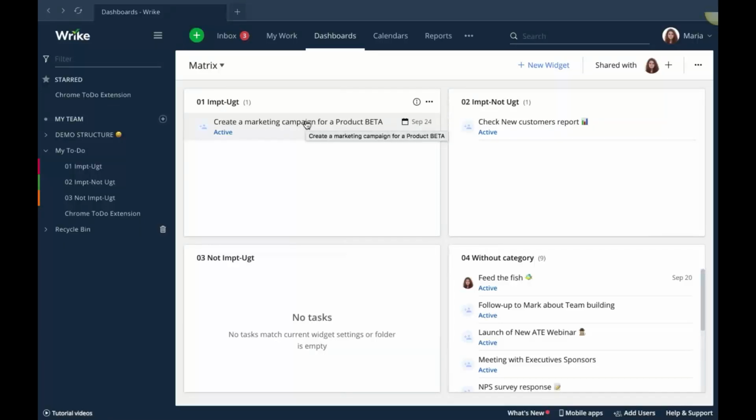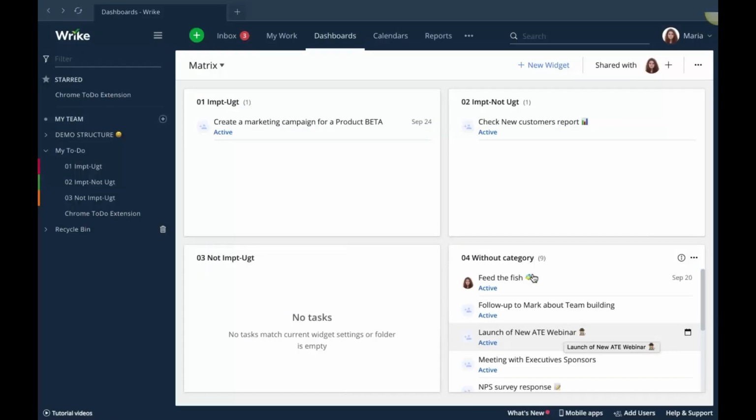So this would be the first bucket I would ideally want to make empty, because these tasks are the quickest ones, not necessarily the quickest ones, but the most urgent ones and the most important ones. Of course, you can go ahead and work with other tasks and move them around to make sure that your without category is empty.